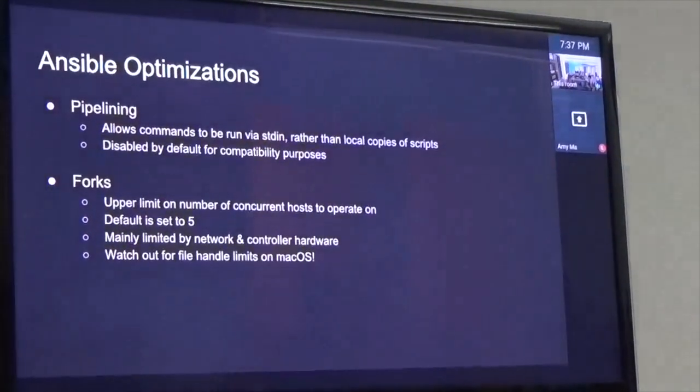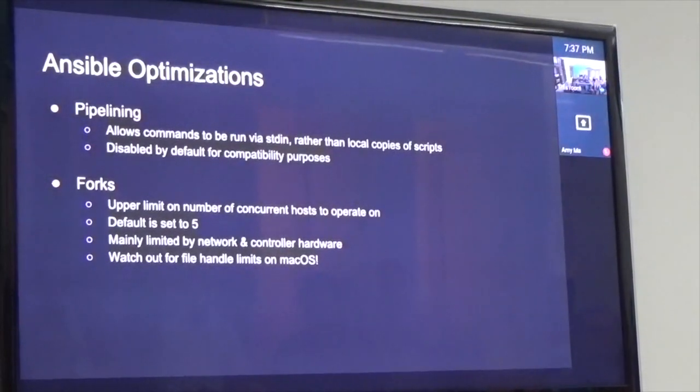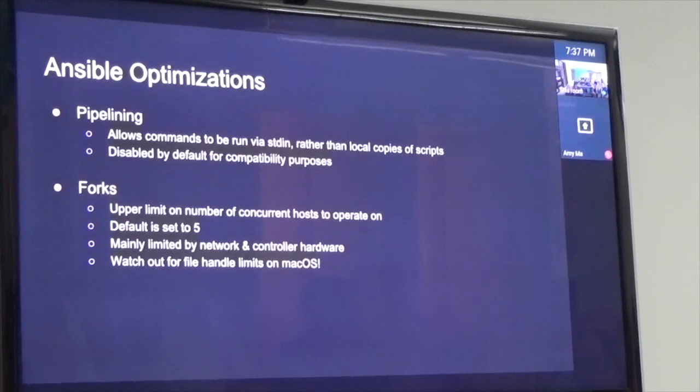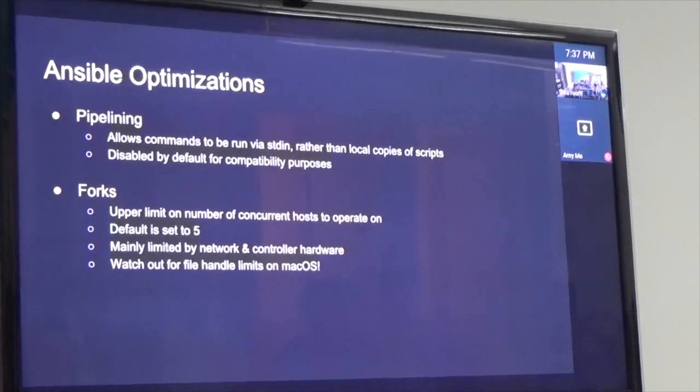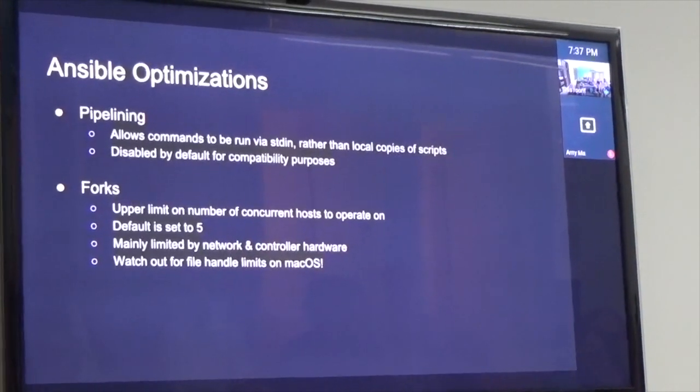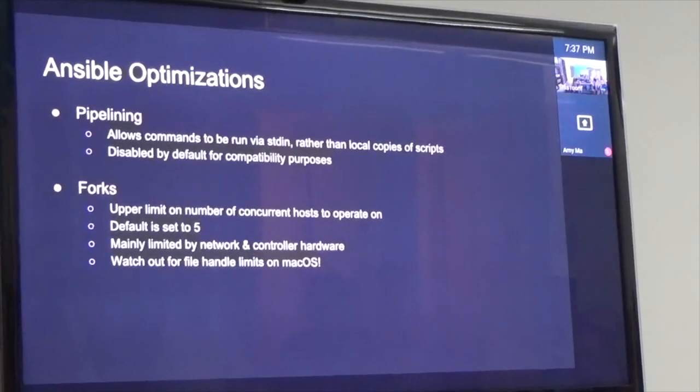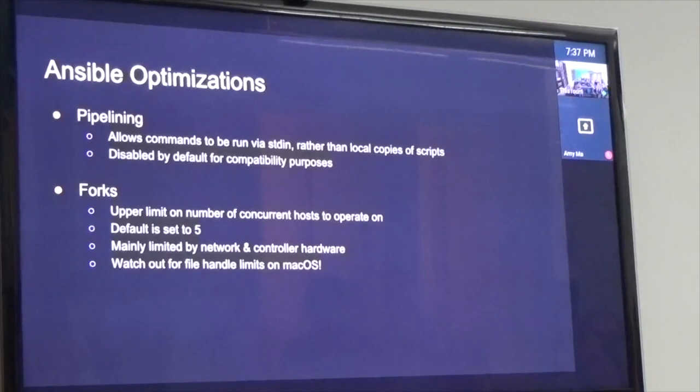So once you have quantitative data, you can start playing with your Ansible settings. With these DNS servers, we found two changes that drastically improved our runtimes. And we found a third option that helped, but for some other reasons, we decided not to go with it. I'll get into that in the next slide. So the first change we did was to enable pipelining.